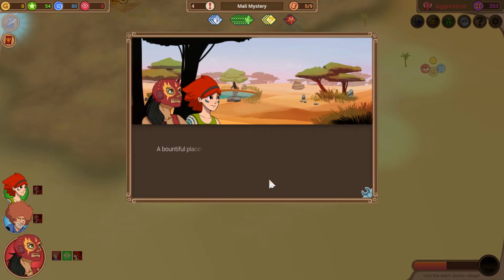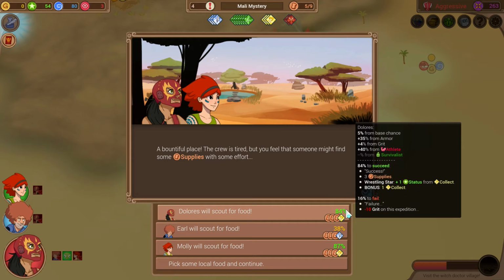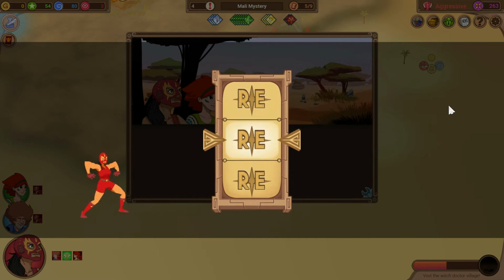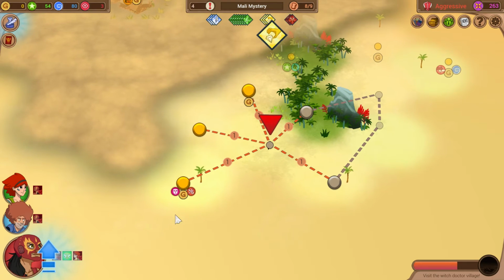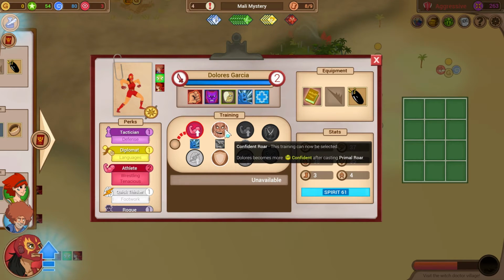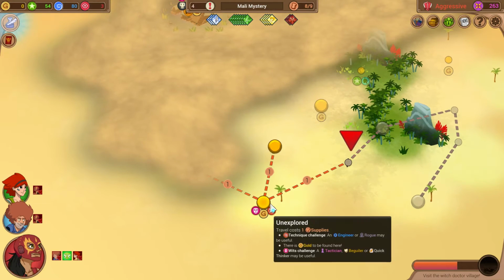Alright, in theory, we run into this guy who has the special mining tools that we need to pick up, the treasure from the Crystal Mountain. We should have a pretty good chance of passing the check, now that we have both a level of Diplomat and a tool available to us. Primal Roar adding a speech defense debuff is not terribly valuable. Obviously, we're going to be physical attacking a lot, so we're going to pick up Confident Roar.